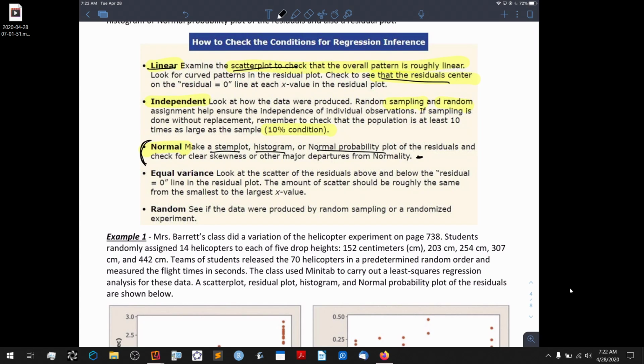The other good thing for you is that for chapter 12, you are usually given the graphs that you need. Now you should know how to make a normal probability plot. We did do this. A histogram, of course, stem plot, of course. You should know how to find the residuals on your calculator. If you don't remember that, go back to chapter 3 and review how to find the residuals on your calculator. And this is all assuming you were given the data. If you were given the data, then you can make a plot of the residuals and check if you see an approximately normal distribution, okay?